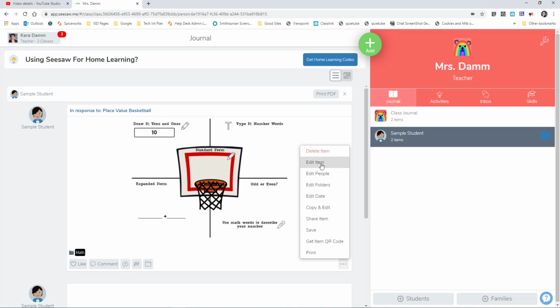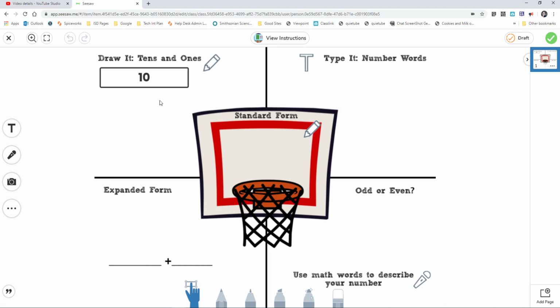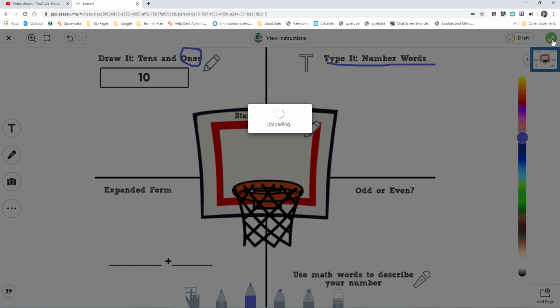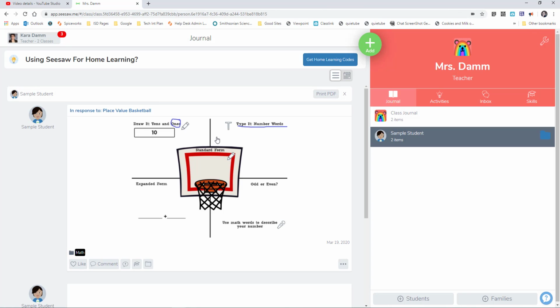And then just to kind of go through that again for the teacher to leave some comments on it, I'm going to do edit item. And then I'm going to come in here and let them know that these are the areas that they didn't do. I can leave a text, a label that says please redo and resubmit, a voice message, and then turn that back to the student just by clicking the check mark. And then when the student logs in again, they'll see that I returned it and that they can click on that and either listen to it if there's a voice comment or follow the instructions that I left on there.